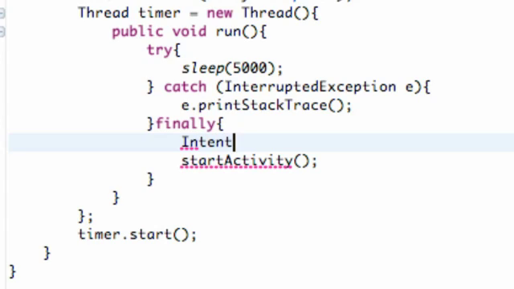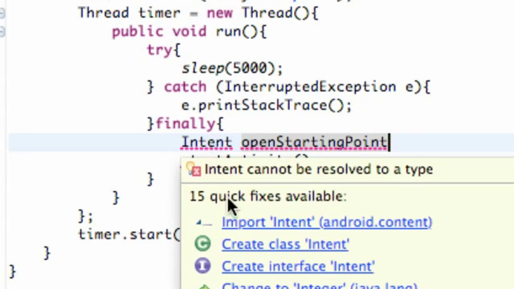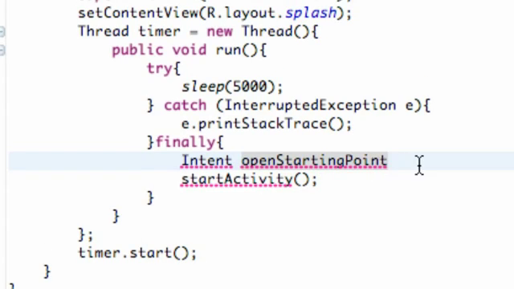We define the type, which is going to be Intent, and then we give this intent a name. We're going to say openStartingPoint. Basically that's going to be the intent name. You can label that whatever. We need to import Intent so we can use its sweet methods. And we're going to set this equal to new Intent.